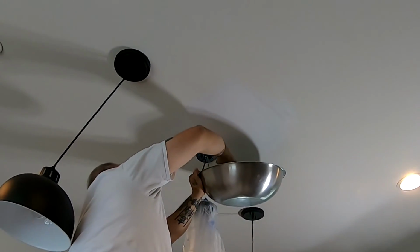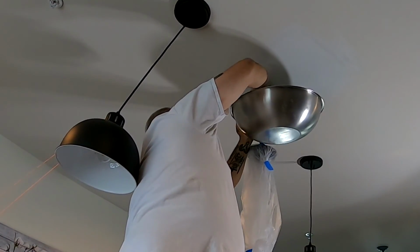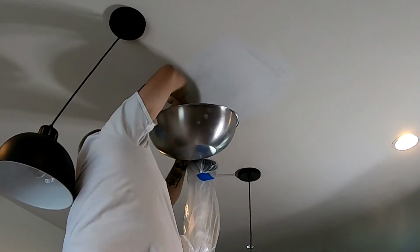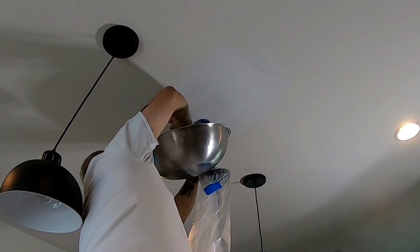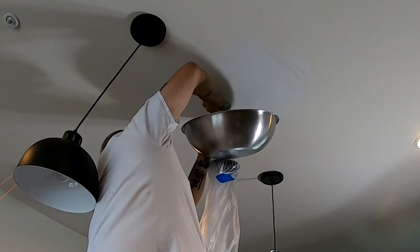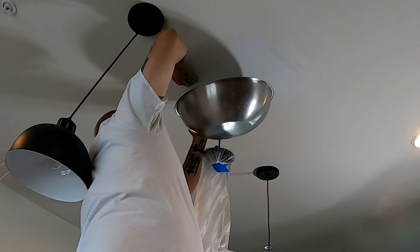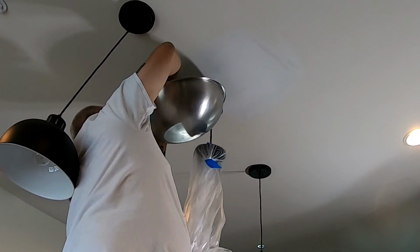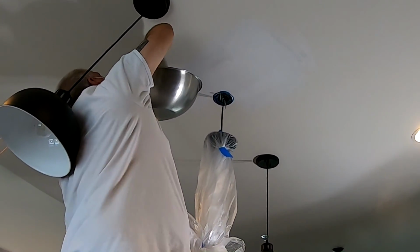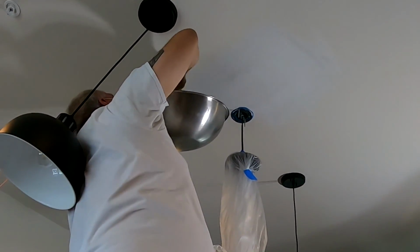One of the most important aspects of drywall repair is not the application of the mud. Not that that's not important, it is. But if you can hone in on your skills on sanding, you'll do a lot better repairs than if you're honing in on your skills of trying to apply it. The best tip I can give you is if you're going to apply drywall compound onto a wall or a ceiling, don't leave anything built up in a corner of a room because it's hard to sand that out.